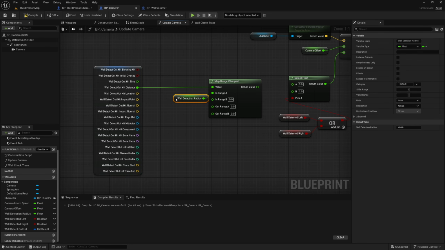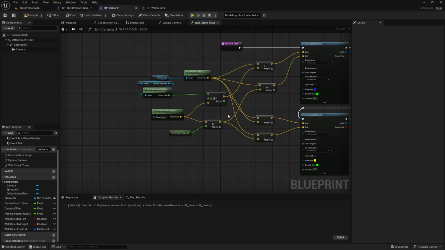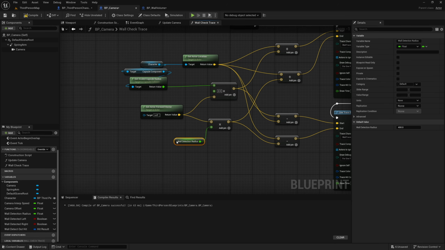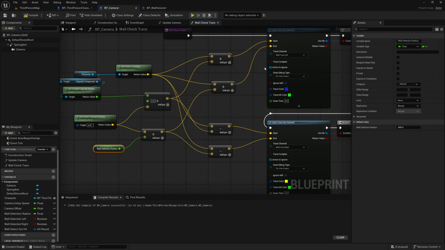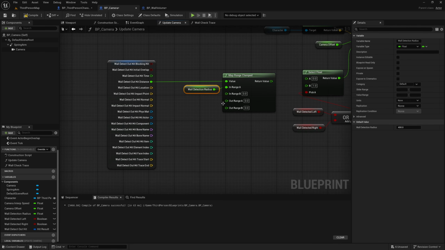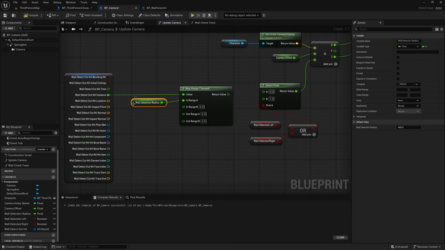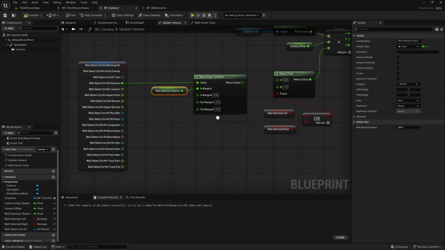So this is, as you remember in our wall check trace, this is how far we are drawing these traces. So this is the max distance that we can detect a wall, and we'll use that as the in range A. The in range B can just stay at 0. So we're going from range 400 down to 0. And what we will output is 1 to -1.